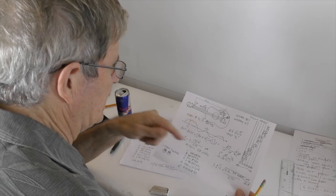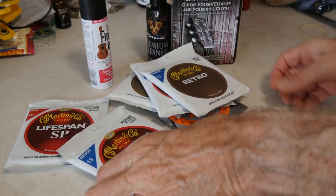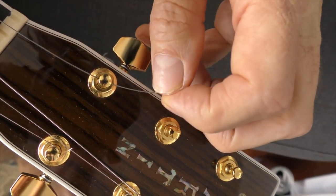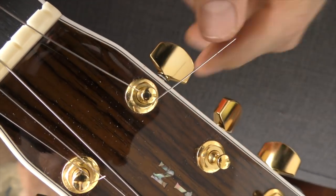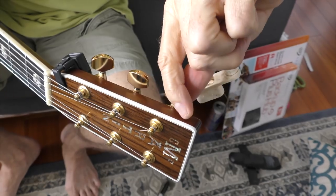An equation started to take shape. I changed strings endlessly and tuned my guitars endlessly. I went through 1,212 sets of strings in one year, and I've been doing this for 12 years. I knew I was missing something — the temperature, the relative humidity, the barometric pressure, the altitude. The way you wind it matters too. If you put the string through and then over and then under, it has a value of 0.0012. If you wind the string under and then over, it changes the value to 0.0032. A shout out to Brian Kimsey who helped me with this. Waverly tuners are 16 to 1, Rotomatic are 18 to 1, but some Waverly are 18 to 1.